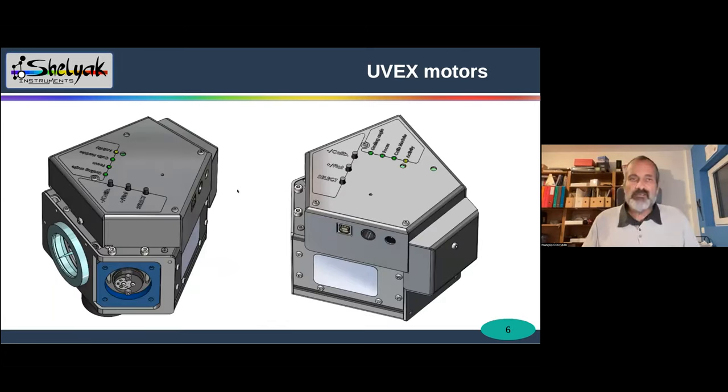And so this is the new box that we can add on the system. It is important to say that this motors module can be added to an existing or to a basic UVEX, and you can even add this module without opening the UVEX itself. This is important for us. You never have to open the instrument. We know there are a lot of people who are afraid to open the instrument, and we can understand.